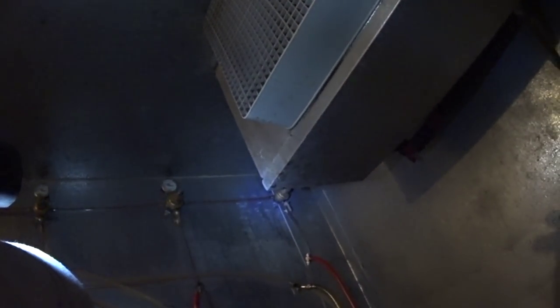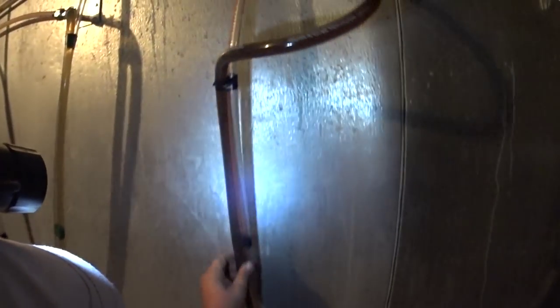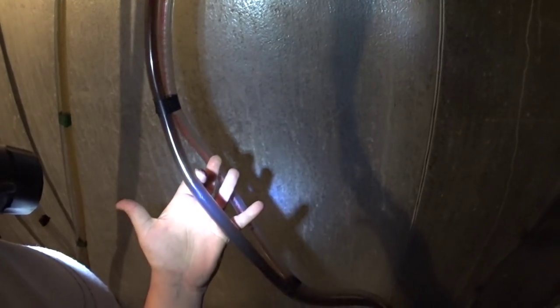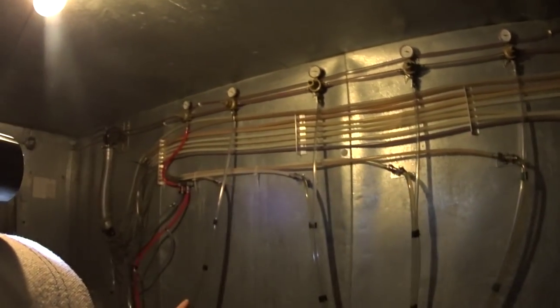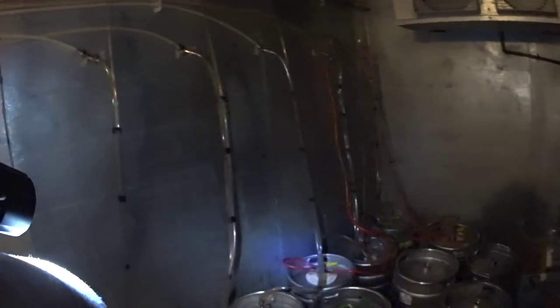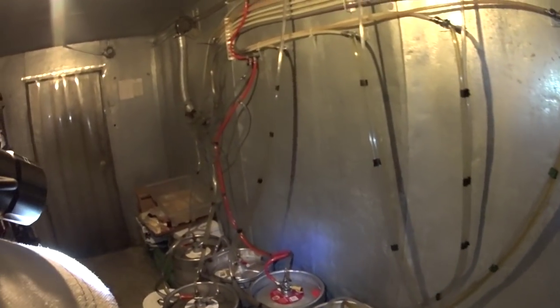There's 11 pressure regulators for the CO2. Yeah, the only one that's high is this one. I don't know if this is like a thick beer or something. Looks like we'll be able to just get single taps to replace where those dual taps are. And we'll be able to just run beer line from the customer's beer of choice. And eliminate 10 different beers, so he just has the 10 he wants.